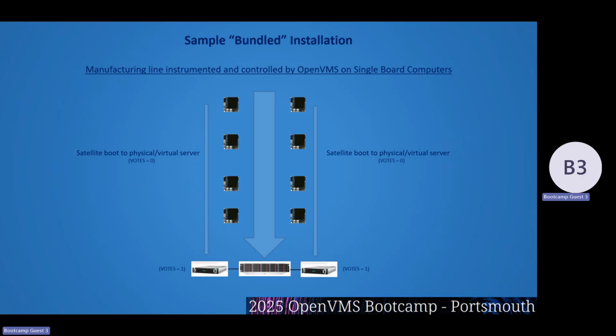There's your cluster configuration. And your quorum node is another single board computer sitting on the side. This is a 3-node voting x86 theoretical OpenVMS disaster tolerant cluster. This could be for a manufacturing line. This could be for a gaggle of ATMs in a kiosk in a bank lobby.